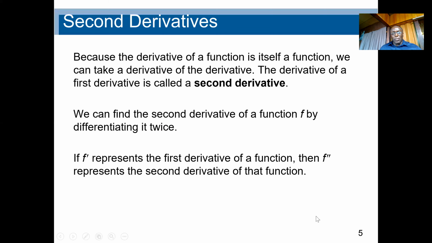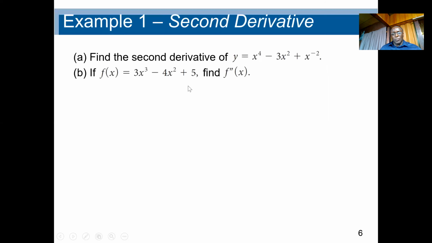Here we can see the symbol we are using. The first derivative, we have only one apostrophe. Second derivative, we are going to have two. Third, three, fourth derivative, etc. So the whole concept of higher derivatives means we find the first derivative, from its answer you can find the second, and from the answer of the second derivative you can find the third. So first, we're going to do an example on how to find the second derivatives.